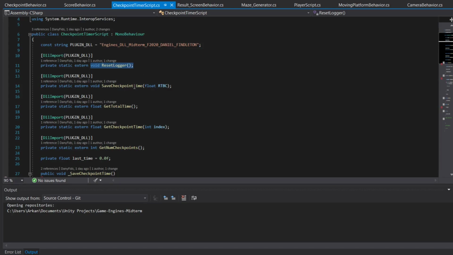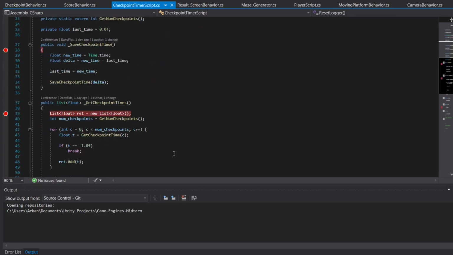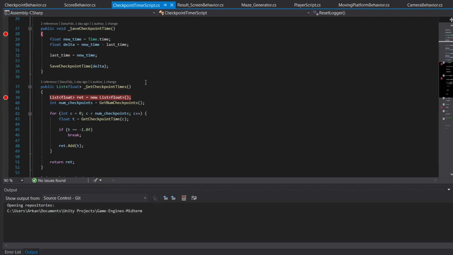Then we have interactions for all of our wrapper functions that we defined before. And then we have some functions that we use to further control our interaction from Unity.